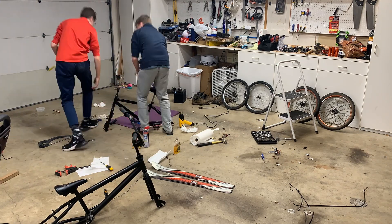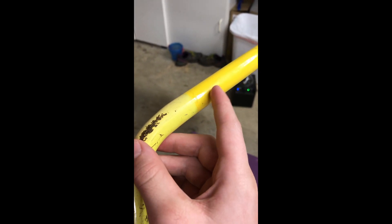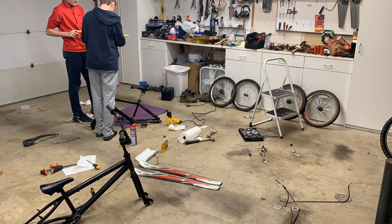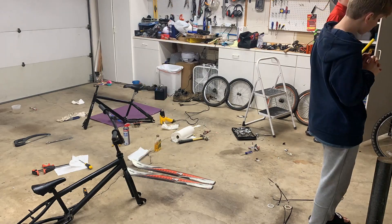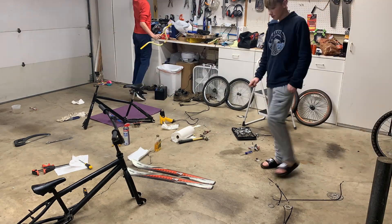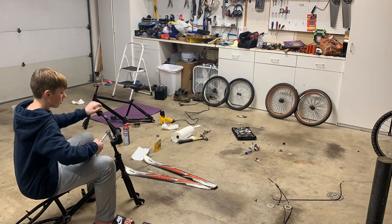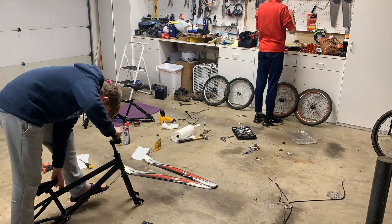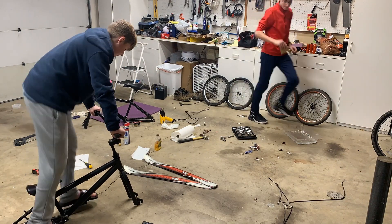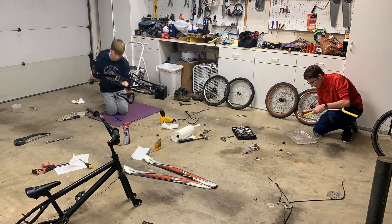We just took the grips off these handlebars — look at the color difference between under the grips, the original color, and outside the grips. I want to note that not everything made it into the video — we couldn't film some things and genuinely forgot others, such as using WD-40 or degreaser to get the residue off under the stickers for a clean look. Also, when screwing into the underside of the skis, first drill with a smaller bit, then use a countersink bit to get it very flush.